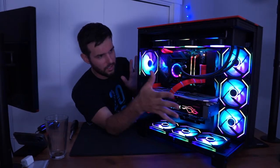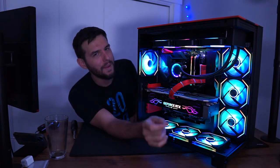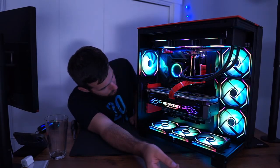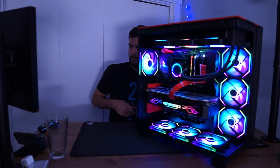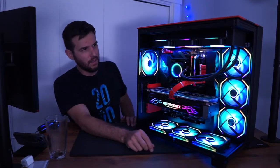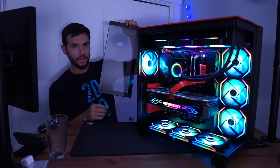Now just imagine all of this RGB. Red. Things gonna look prime when it's done. Absolutely prime. Yeah, dude, once it's all synced up, Vicon, oh man, it's gonna look so good. Can't wait to show you guys what it's gonna look like all synced up and done. And this panel right here is gonna have a sick logo right there in the center.